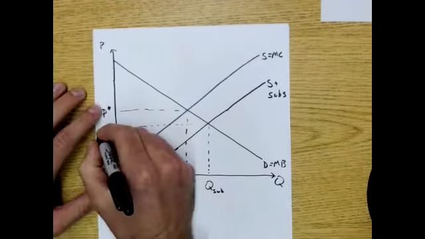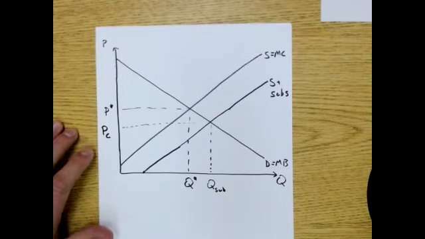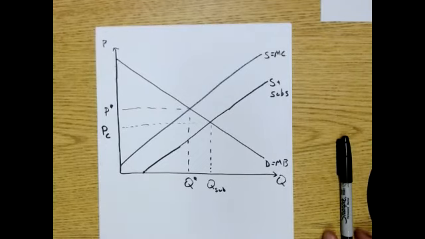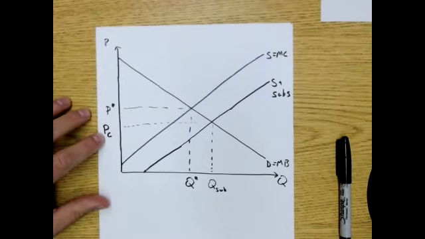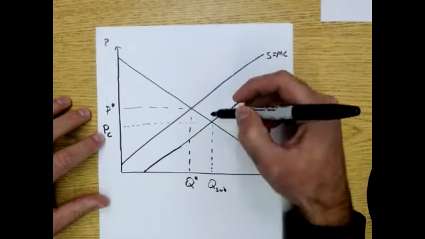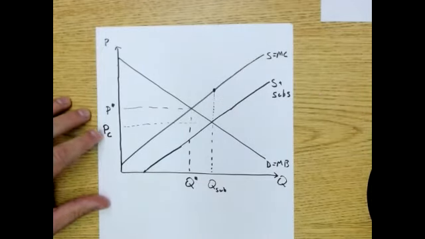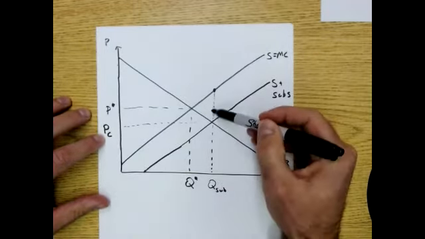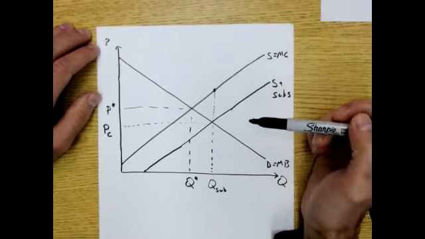However, the difference is that, yes, this is the new equilibrium price, but it's the price that the consumers are going to pay. So whatever price the consumers pay, that's what the companies get to keep. However, they not only get to keep that price, but they also are going to get the value of the subsidy for providing that good. So the price that the sellers get to keep will be whatever price the consumers pay plus the value of that subsidy. And think about why it's going to be this point up on the supply curve.